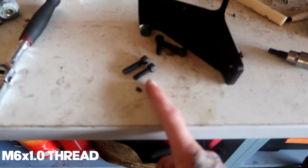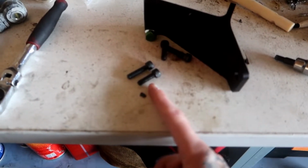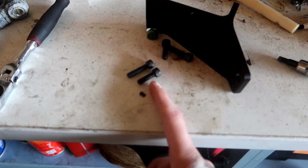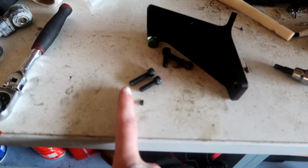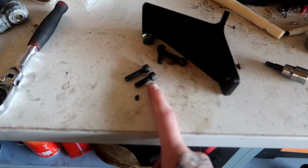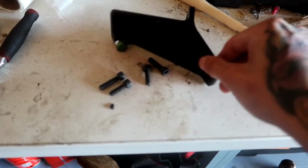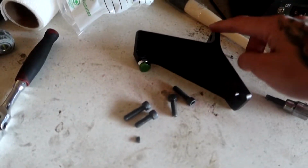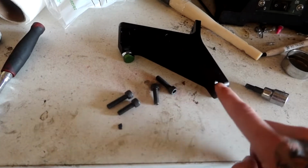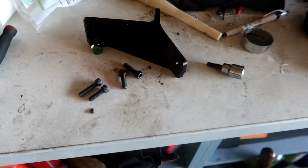These are M6 by 1.0 thread pitch. And I think these shorter ones are 20 millimeters long, and then the longer ones are 25. So I would recommend getting a 20 mil or maybe even a little shorter. But I'm gonna use these 2 for the front over here, and one of these longer ones for the back one here. So let's go ahead and go over to the car and get them installed.